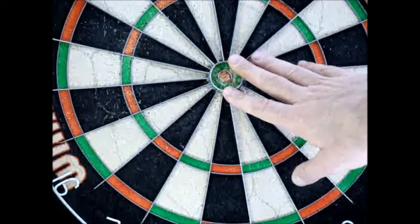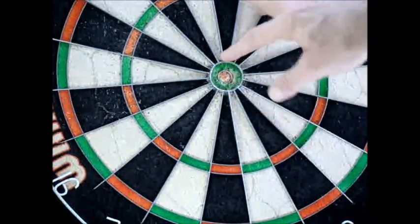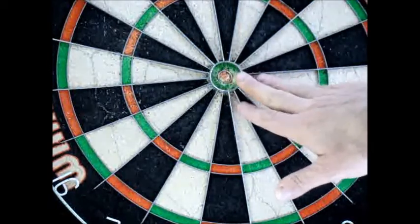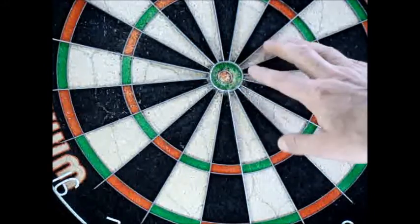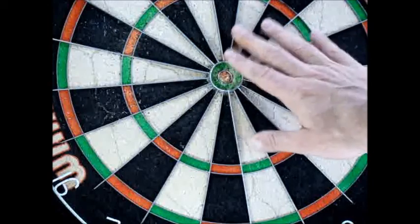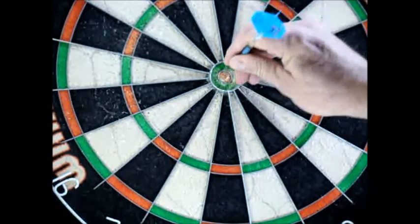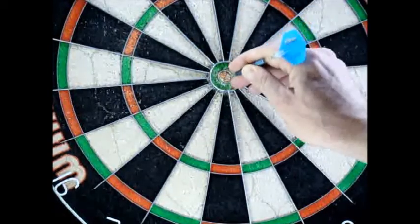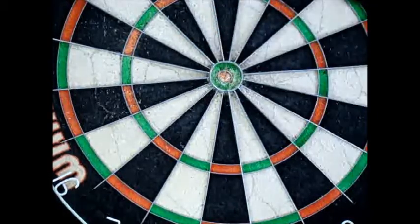That generally happens because it doesn't matter where you rotate the board, the bull is always going to be the bull. So it tends to get beaten up before the treble 20s do, depending on your practice routine. But on any windmill board, I've noticed this where you have an area of concentration, the darts hit it and they can bunch the sisal fibres up, which will create a knot within the sisal fibres, so that when your dart hits it, rather than embedding in it, it's like it hits a block of wood and bounces out. Even though you're not hitting the wire, you can hit the sisal fibres and have a dart that doesn't want to stick in too well. There's an area there where it just hits.